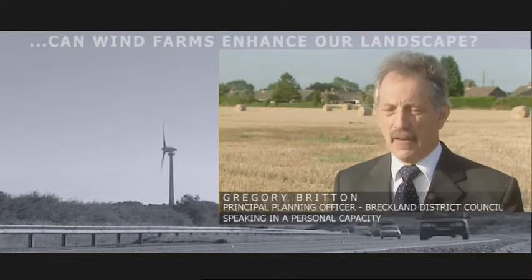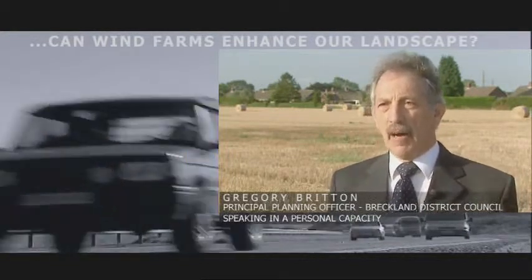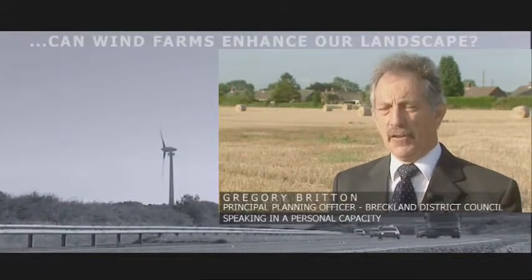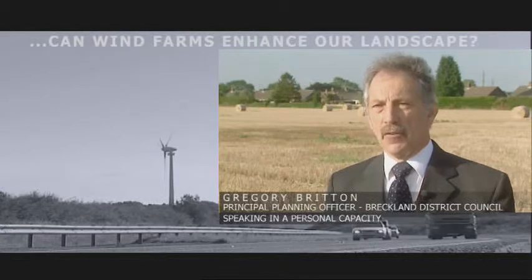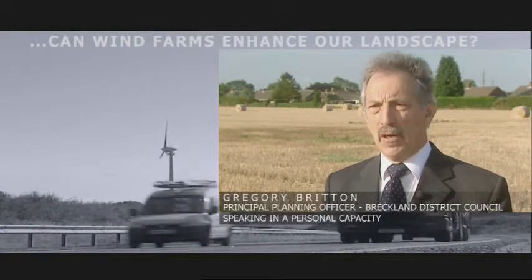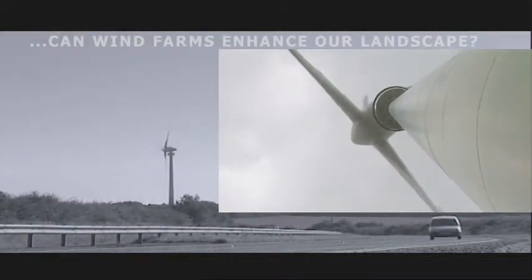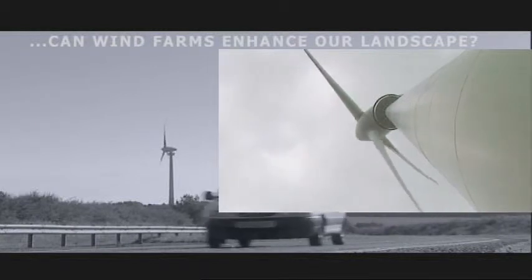It looked like something from War of the Worlds. I later read the environmental impact assessment, once the application was submitted, and I started to realise that there were other reasons to look at wind energy — reduction of pollution, for instance. I then watched some of the early stages of the Swaffham turbine being built, and instead of seeing the tripod from War of the Worlds going up, I saw a very graceful structure. When completed, it did not detract from the landscape, and it did not detract from the Swaffham conservation area. It is quite an attractive structure.